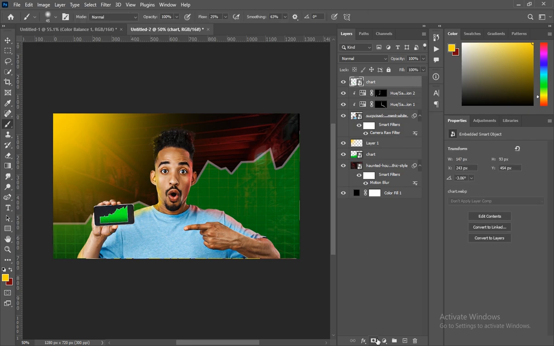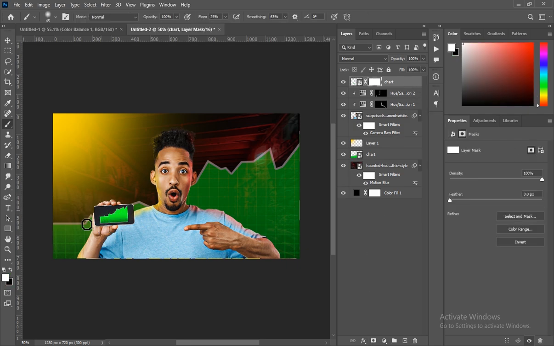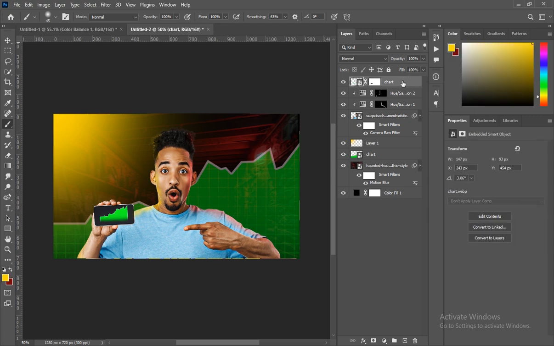Okay, so after doing this, you create a layer mask for it, and then you use the brush tool and brush over it, increase the flow a bit, and then flip these colors so that when here is white, here should be black, so that it'll work out. All right, and then just do something like this. Okay, so I think this is fine.